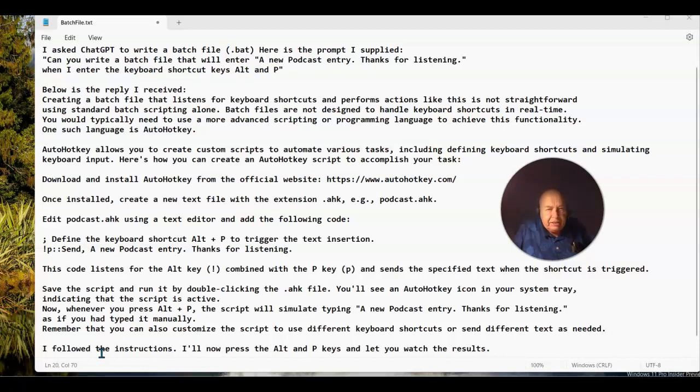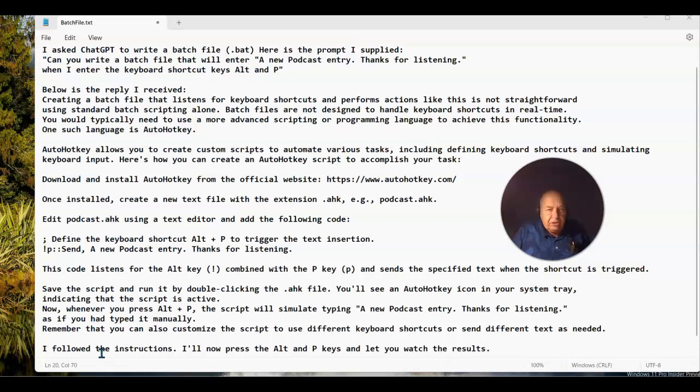Creating a batch file that listens for keyboard shortcuts and performs actions like this is not straightforward using standard batch scripting alone. Batch files are not designed to handle keyboard shortcuts in real time. You would typically need to use a more advanced scripting or programming language to achieve this functionality.